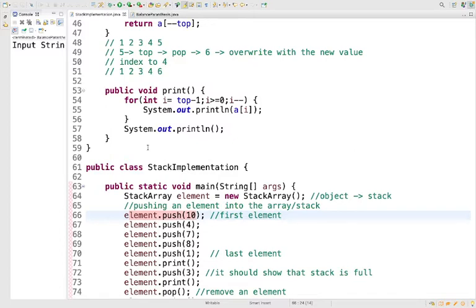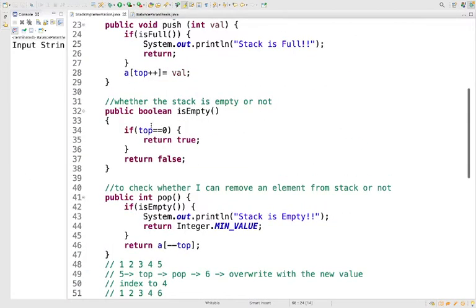So you have to divide the classes in a certain way to properly understand where the segregation should be done and where it should not. That aspect should be clear. Right now I have created every function as public, but that's not a rule. I can make certain functions private as well. So keep trying this over a period of time to check where you can use public and where you can use private.